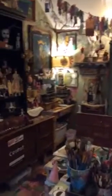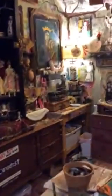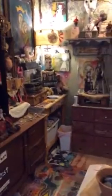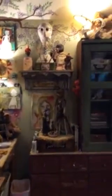And so over the years, through decorating my studio, it's always been important to me to have lots of art and lots of collectibles, things that I loved, things that I found at the flea market. And it was more important to me actually to have those kind of things versus storage. Throughout the years I realized, well, maybe I need a little bit more storage and less stuff. And that was kind of my goal when I moved over to this studio. But I'm not sure how well that worked out with the less stuff.